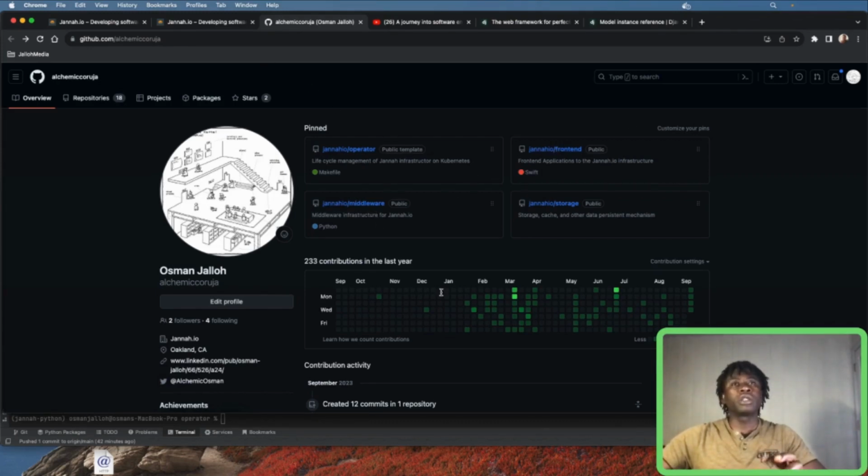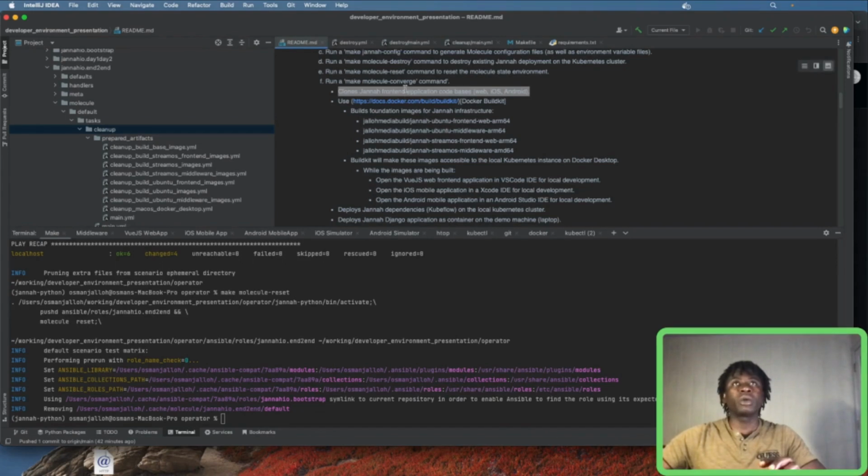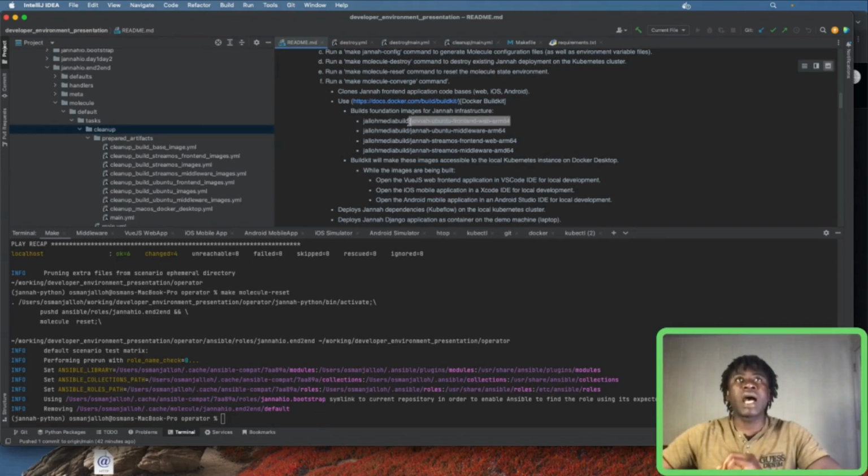When I issue a molecule converge command, it will clone the code bases for the front end application and our middleware application. After it clones those code bases, it will then build the Docker images.